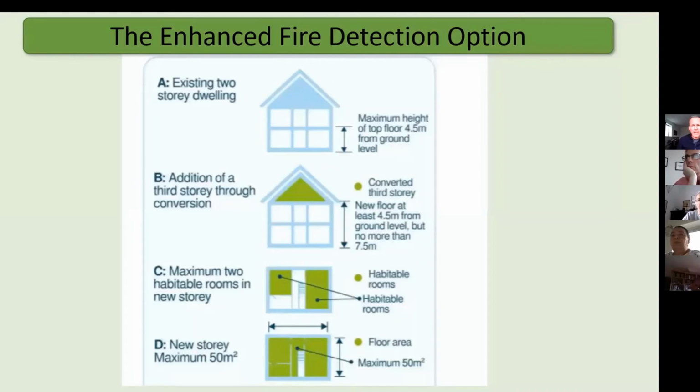And we were sort of looking for a rational, off-the-peg fire safety strategy that would be appropriate for certain very simple, basic loft conversions. Because a guide had come in called the Construction Products Association Loft Conversion Guide, and that had mooted the idea that you could trade off with fire detection, but it was a very unclear document, and it really was a sledgehammer to crack a nut and didn't really make a lot of sense. And people were misusing that advice and just putting a few smoke detectors in and saying, well, there you are, we don't need fire doors.